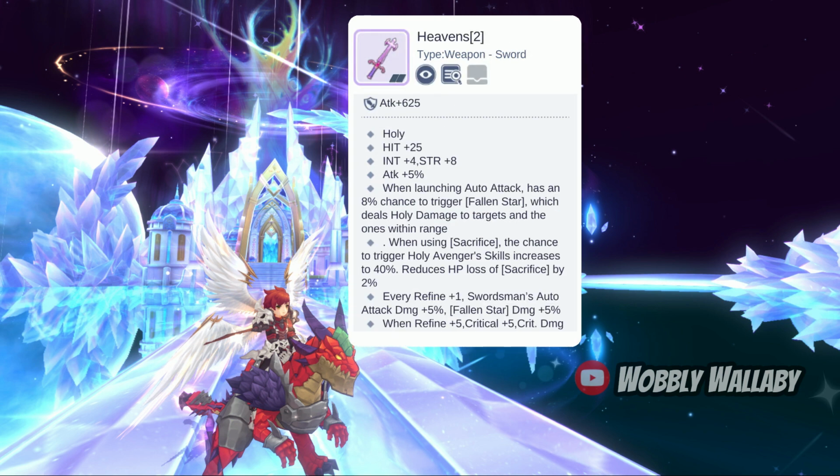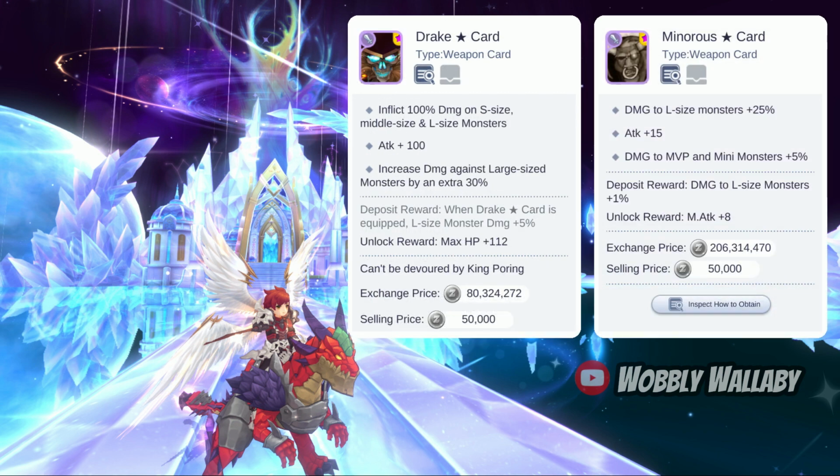Next is Weapon. There's basically only one you need to use for PvE, which is Heavens, and ideally you want it to get to Refine 15. For enchants, the Sharp Blade 4th enchant or physical damage increase is great. For cards, the Drake Star card or Menorah Star card are ideal for killing bosses.